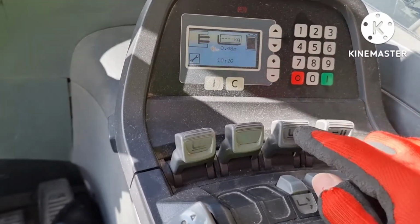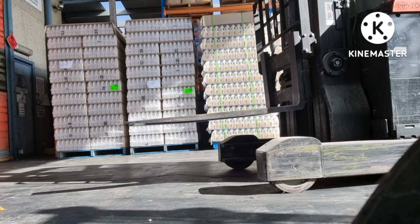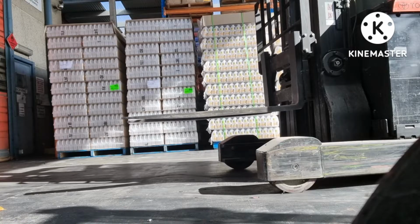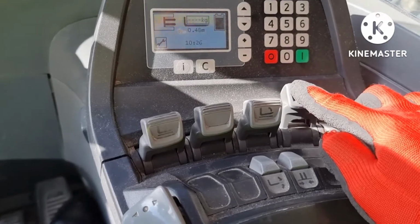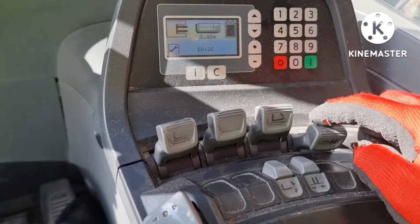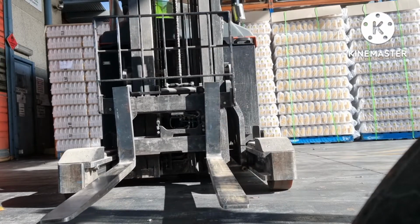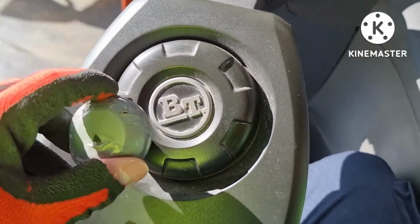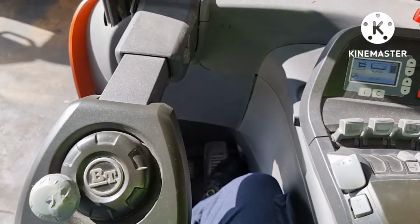This switch is to tilt forward. And tilt backward. Switch to side shift to the left. Switch to side shift to the right. And this is how you control the wheel, to the right and to the left. It is a 360 degrees wheel.